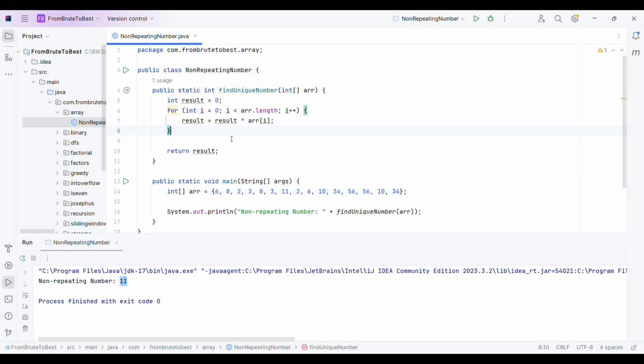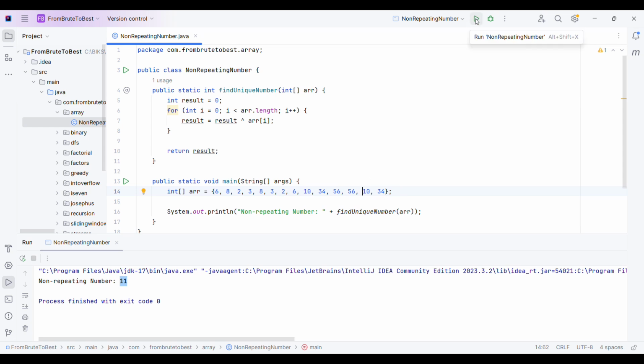So this solution actually doesn't depend on the numbers of that array and the size of the array. The only condition is all the elements have to be repeated only twice, because the moment it repeats more than twice, this solution will break. We should have one non-repeating number, in this case 11. If we don't have any, it will result in 0, because all the elements will cancel each other out through these XOR operations and result in 0.